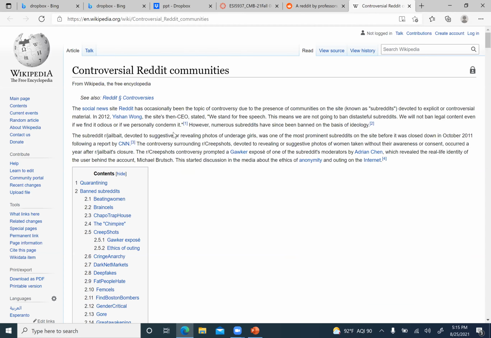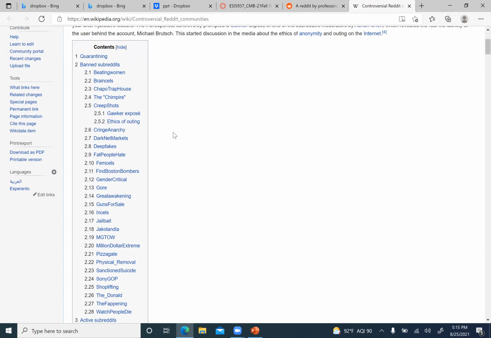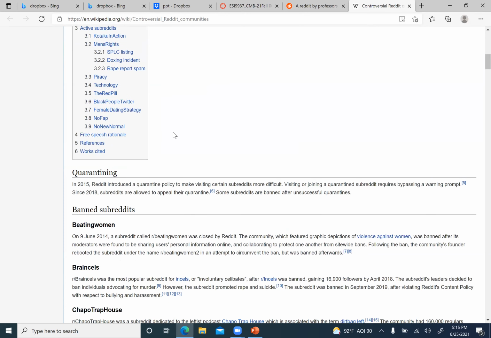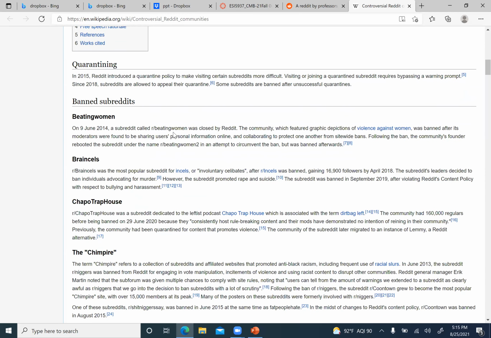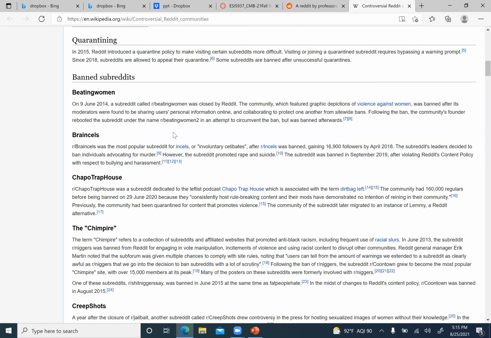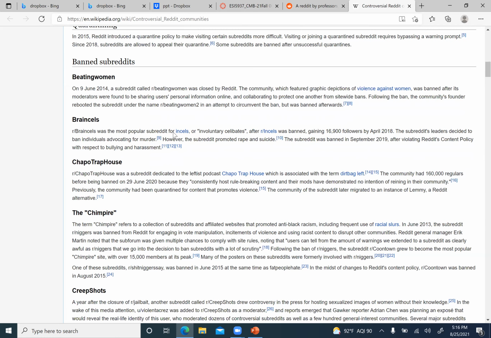So Wikipedia, I mean, they don't do a really good job. This doesn't get updated all the time. This list grows very, very quickly, right? They have a pretty good list of very famous subreddits that ended up getting banned, and none of them are for terrible reasons, right? Well, the ones that I'm going to say pop up here were for terrible reasons, right?